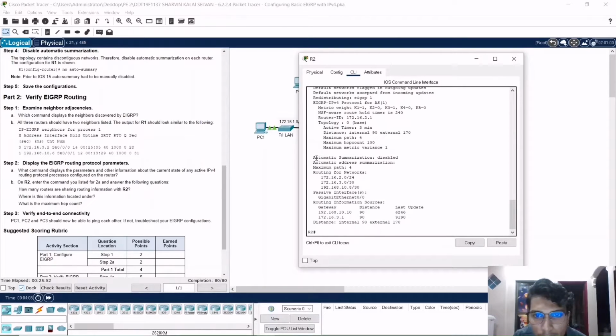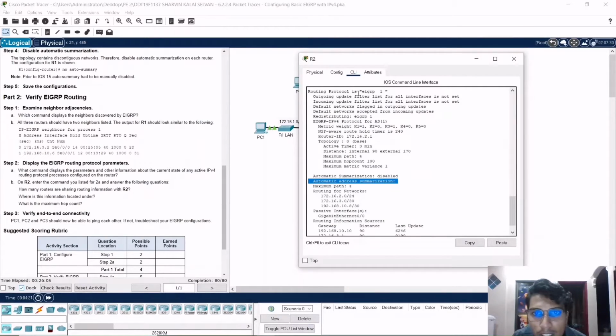As you can see, auto-summarization is disabled, with the maximum paths and the routing for networks. The routing protocol is EIGRP 1.